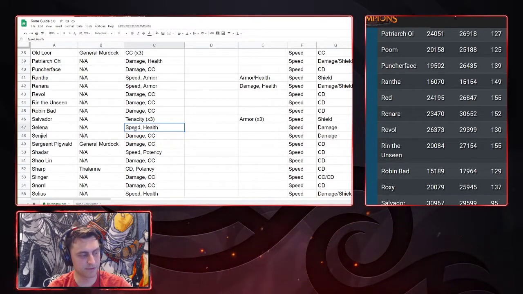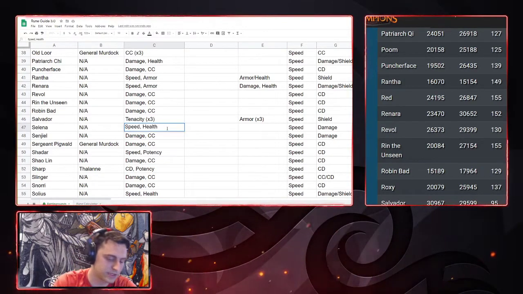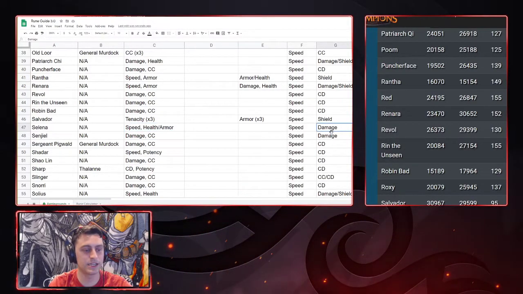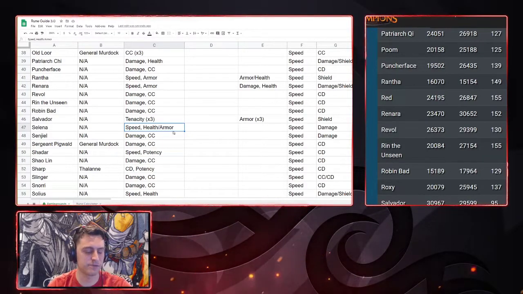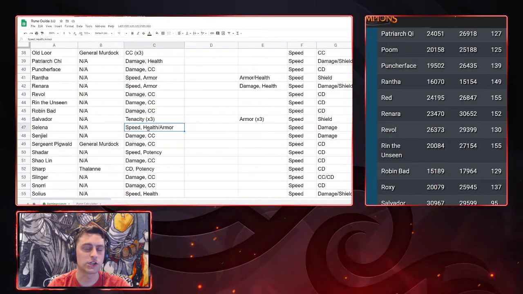I skipped Selina. I'm sorry, Selina. So I did put health here because I'm just going to put slash armor. She does basically, again, damage. Damage primary here, because they have one move that they actually do damage with, and has a chance to crit and therefore take advantage of the crit damage primary. So that's how you want to run them. Selina, I just imagine being a lower priority character for people versus Renara, so that's why I put the health there.